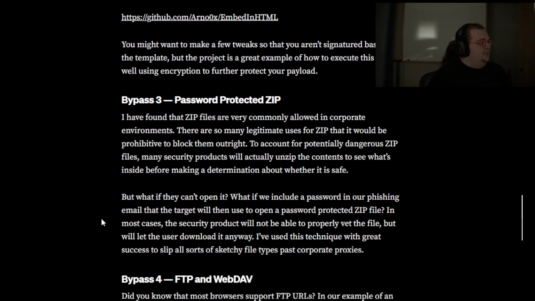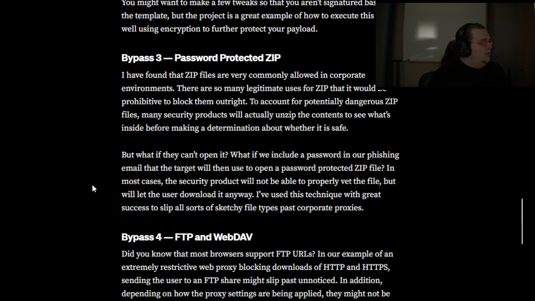Bypass 3 is the password protected zip. I've found that zip files are commonly allowed in corporate environments. There's so many legitimate uses for zip that it would be prohibitive to block them outright. To account for potentially dangerous zip files, many security products will actually unzip the contents to see what's inside before making a determination about whether it's safe. What if they can't open it?